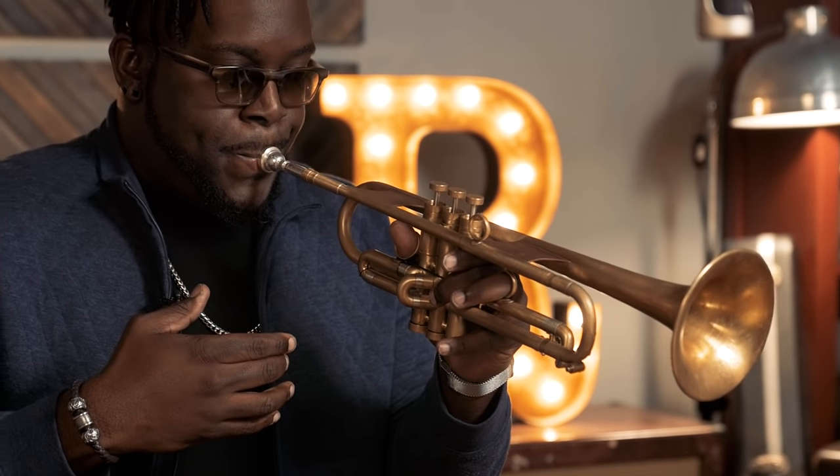So normally when we're taught to produce a sound on the instrument, we're taught to use our tongue, right? We'll go "too" to produce the sound. But with the breath attack, we produce the sound using only the air. So even in the breath attack, you hear the air before you hear the pitch, right? So that's really the entire concept, getting that air within the sound.